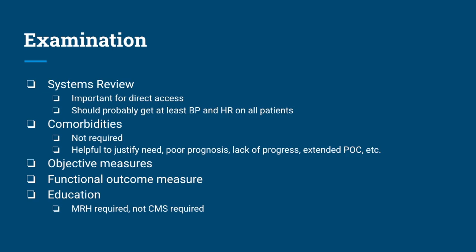Under the examination, you're also going to want to do the systems review. This is especially important for direct access, which hopefully we will have soon. You want to make sure that you can identify any red flags that you need to refer the patient out for. And in general, it's probably a good idea to at least get a blood pressure and heart rate on all patients just to make sure that they are in a place that they can tolerate treatment.